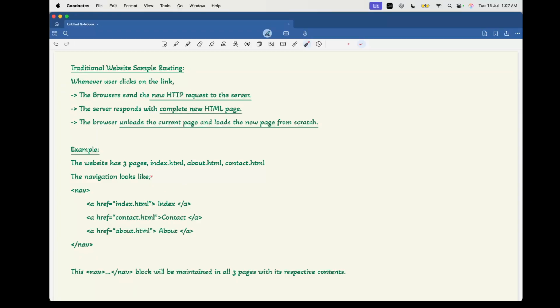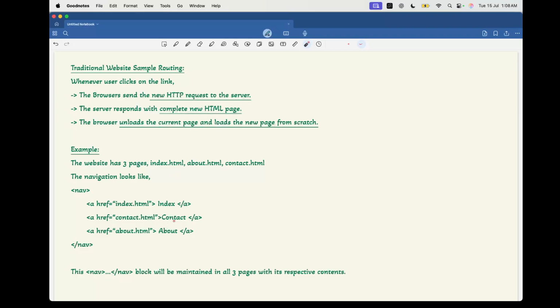Whenever I click on these links in the browser, the browser sends a new HTTP request to the server. The server then responds with the complete HTML page. For example, I am a user on index.html. When I click on contact.html, a new request is created for contact.html, and the server gives the new HTML page.